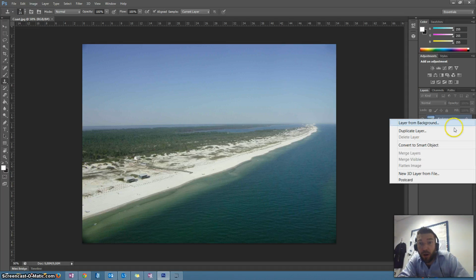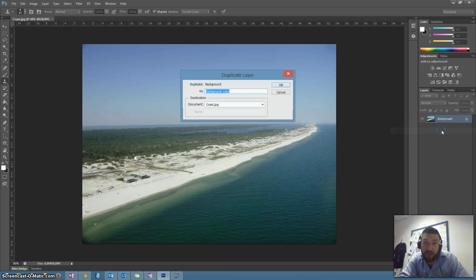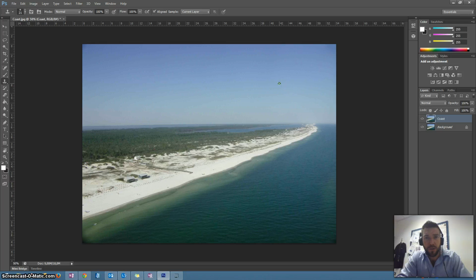And the easiest way that I've found to do it is just to duplicate it. Okay, and I'm going to give it a name. It's good to start a habit of naming your layers because you're going to end up with quite a few possibly, and then it's difficult when they're just called layer 1, 2, 3, layer 5972 to keep track of them.